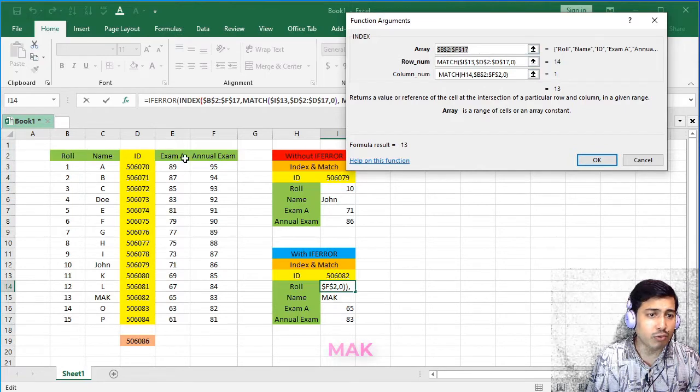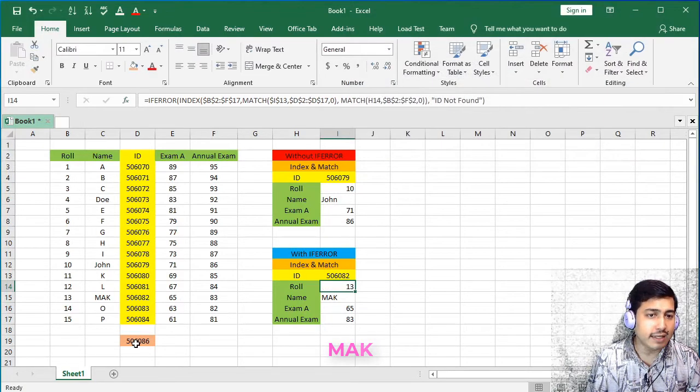We picked the whole table, but we didn't include this field, so this ID is not valid. Even though it is within this column, we didn't include it within our array here, so it is not a valid ID.